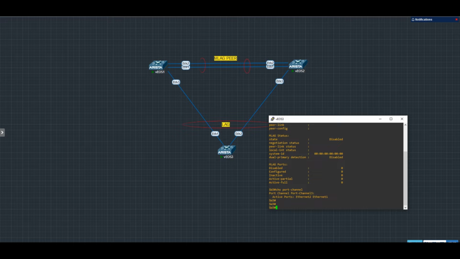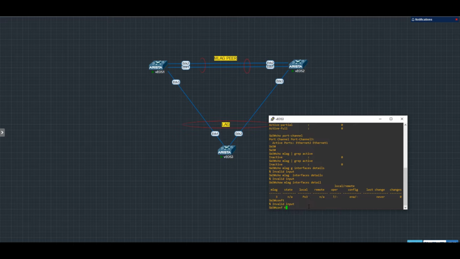Let's see, give me this command. Okay, show MLAG. Active, 0. I think it takes a bit. Show MLAG interfaces. Oops, sorry. Okay, complete the command. Interfaces, details. Okay, 3, port channel 3.